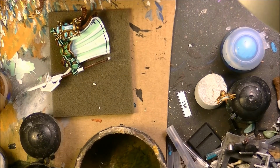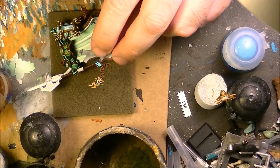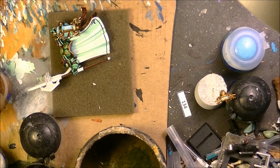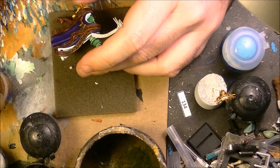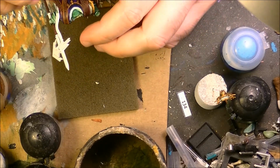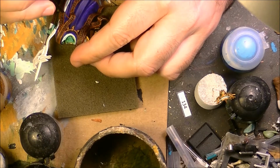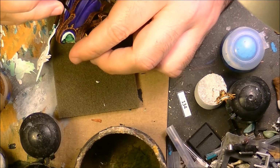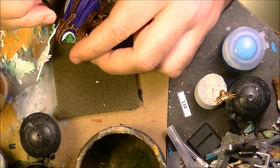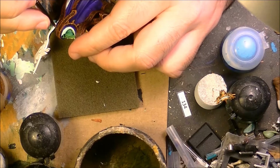will be covered. I will also do this off camera at the same time, because this piece will use the same techniques that I'm using here, so to avoid repetition, I will just focus on the parts that really demand new techniques or new color choices. In this case, I will do just one of these ribbons, and then the rest you can assume will be done in the same way.